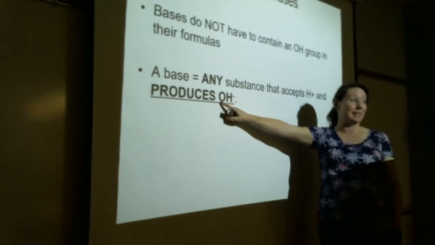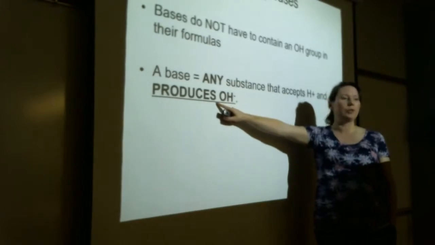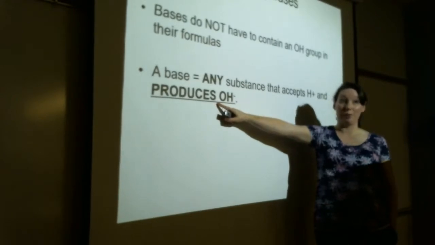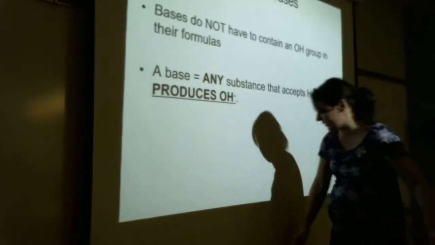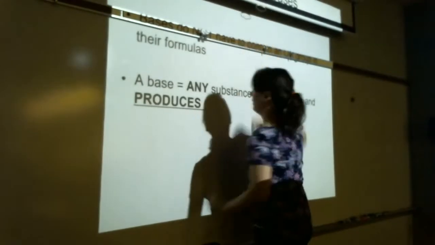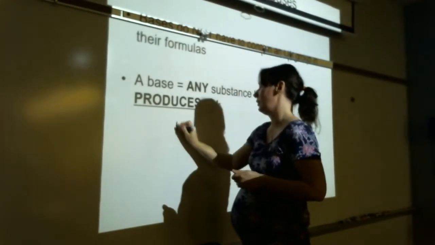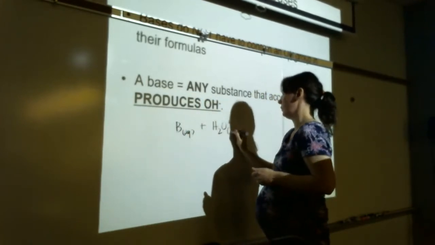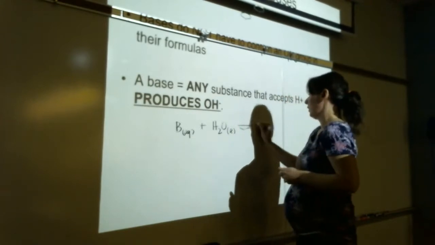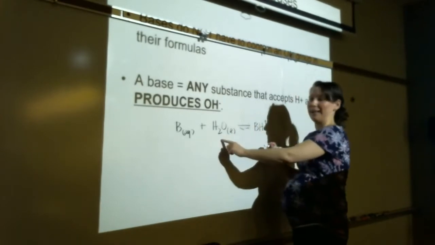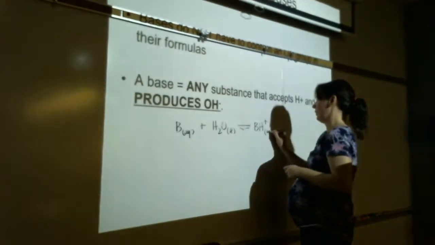But it's not the base that's producing the OH. Who's producing the OH? Where's the OH coming from? It's not from the base, it's coming from the water, right? Because this is the generic formula for a base, any base. You're going to have your base plus water. Look, the water is donating here. The water is acting as an acid, okay?